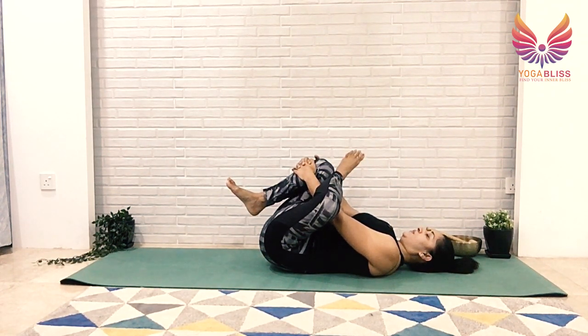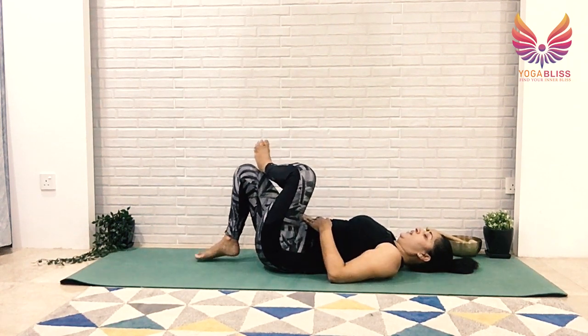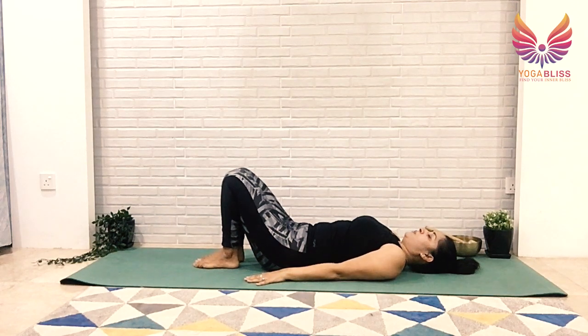Staying here for a few seconds, continue to breathe for 10, 9, 8, 7, 6, 5, 4, 3, 2, 1. Slowly release, rest your right foot back on the mat and get your left leg back on the mat. And from here we're going to get into spinal twist.